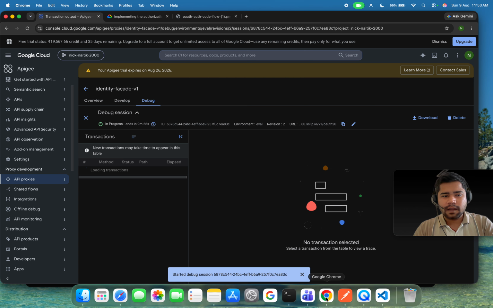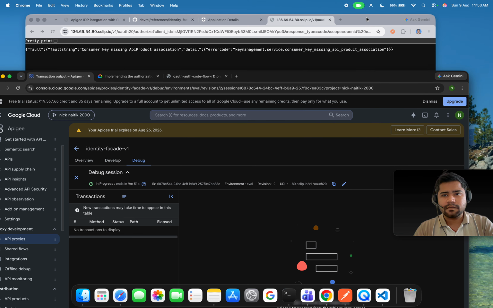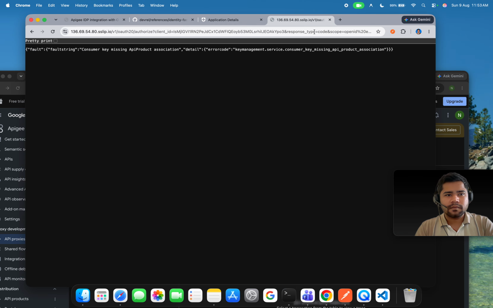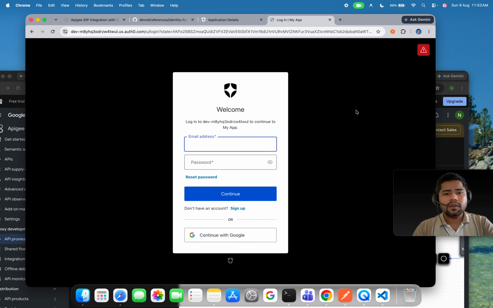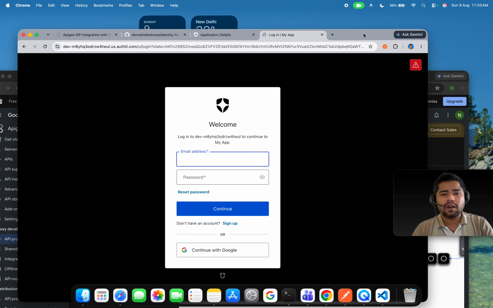Okay, let's again hit this endpoint. Now you can see that when we hit this authorize endpoint, it is redirecting us to the login page of Okta, which is in the high level diagram we have seen, where there is a login app.